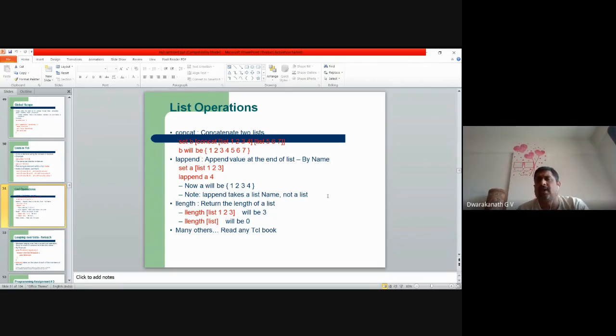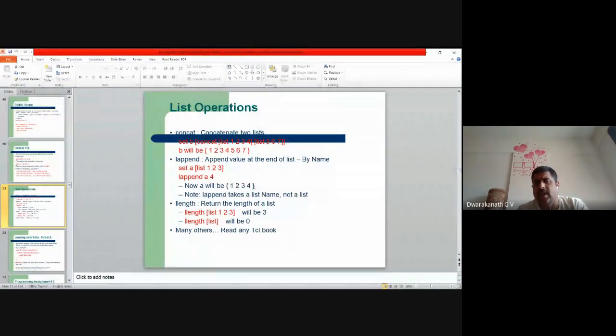Now, how can you append a value to a list? That is another thing. Observe this command: set a list 1 2 3, meaning 3 elements are there. Now lappend a 4. Now a will be added with 4.